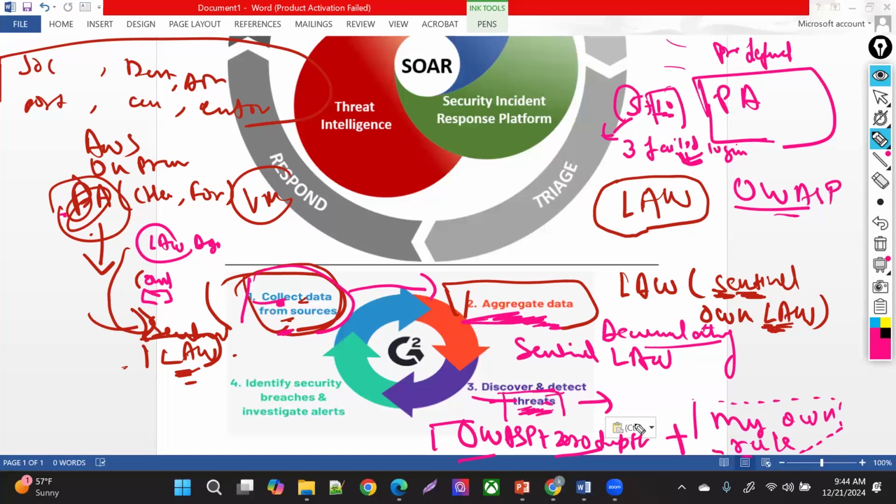Now, if threats are happening to your organization, how is Sentinel going to identify and detect them? For that, I need to define some mechanism on my Sentinel. We call it analytics. We call it an analytic rule. On these analytic rules, I'm going to define some pattern.